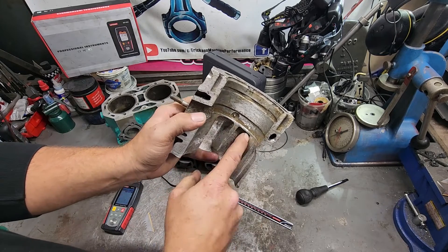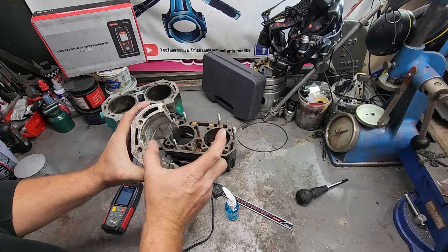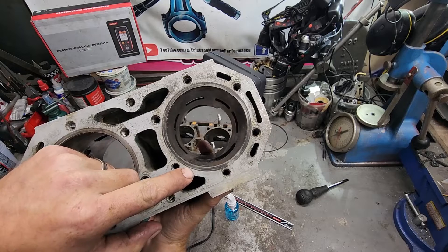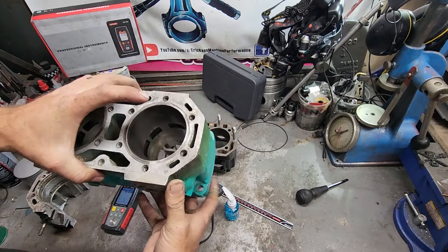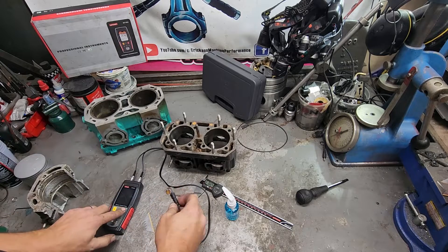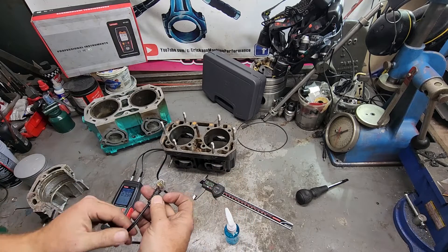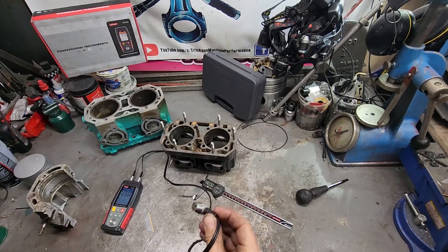On these Cowies, they normally crack around this area. The tricky thing with a cast-in cylinder is when they're cast in, they're not always perfectly in the center. If you look here, this side is smaller than up here — technically the sleeve is slightly off-centered. What can end up happening is when you start to get near max bore, it can get too thin. With a tool like this you can actually check the thickness and be fairly confident that what you're doing is going to be okay. You also need to know where the problem areas are and where they crack, or you literally have to go around it everywhere to see.